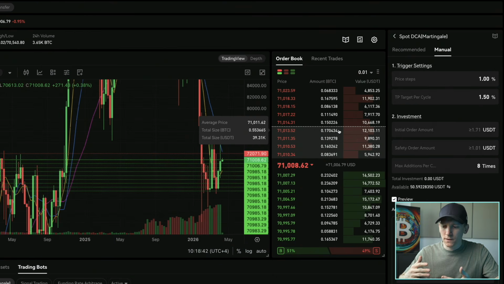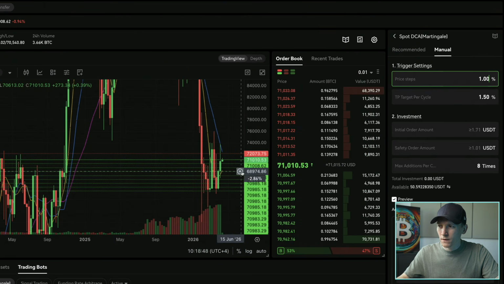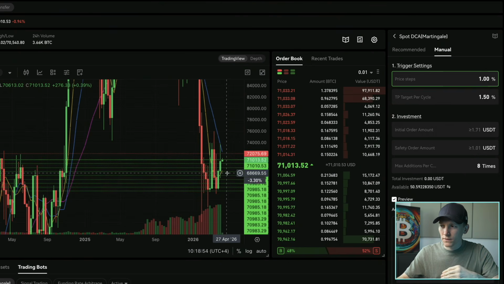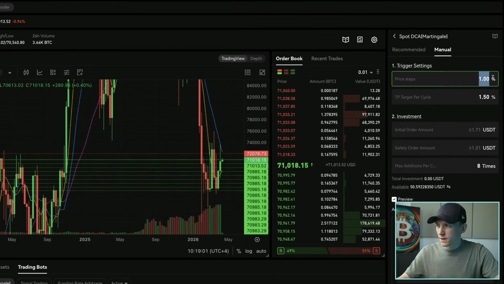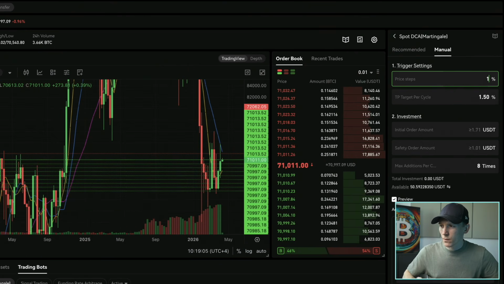So we can choose the percentage differences of all the trades and everything else. So the trigger settings, price steps, these price steps are 1% apart, you can see here. So every 1% we just buy a little bit, and then we hope to sell as the price goes a little bit higher. If we don't get all of the orders done, then we'll obviously buy these and then sell the amount that we traded up here if the price gets there. You can change this to anything you want. So 2% obviously makes them a lot wider. Let's go back to 1%. Whatever you want, you can implement that.